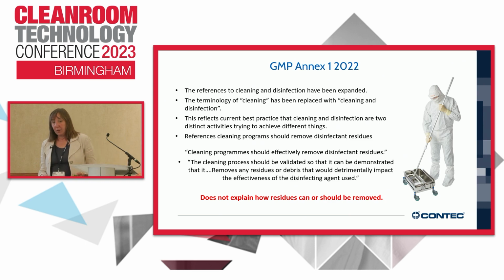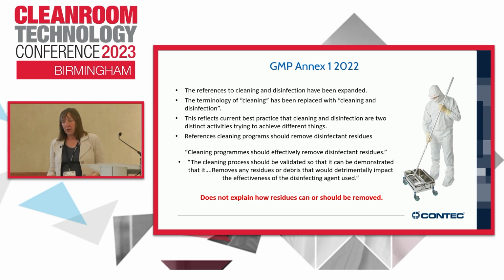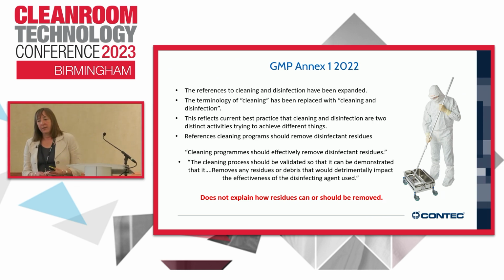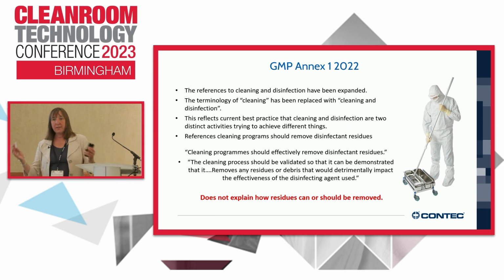So, GMP Annex 1 now makes reference to removing residues. Before, they used to just reference cleaning, and now they have two very distinct steps, one which is cleaning and one which is disinfection, because you're trying to achieve two different things. And there is a very specific phrase in there that cleaning programs should effectively remove disinfectant residues, and that process should be validated. So as usual with anything regulatory, they never tell you how to do it. They just say that you should do it. So this would be part of your CCS that you would have to include to make sure that you've covered this point.